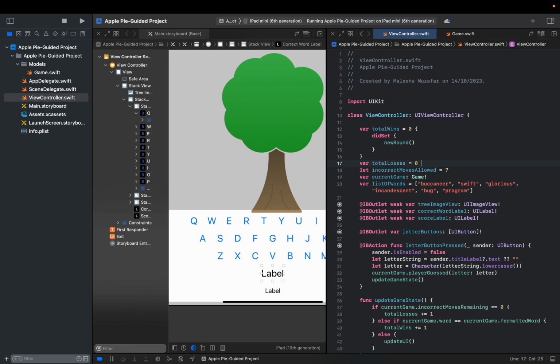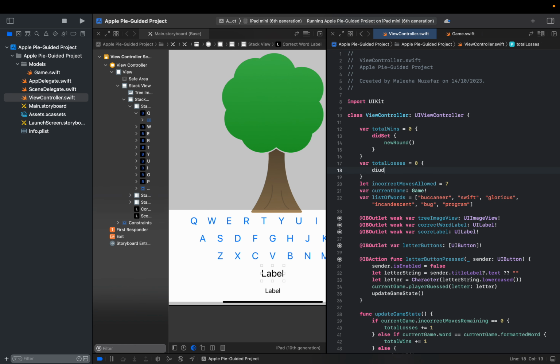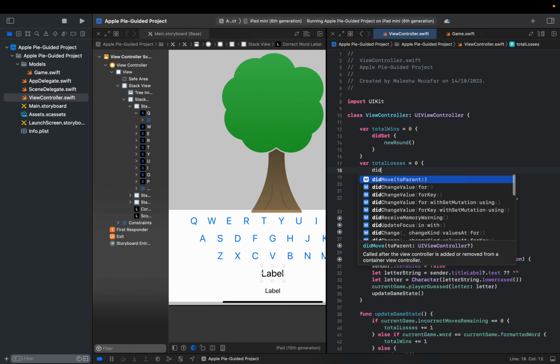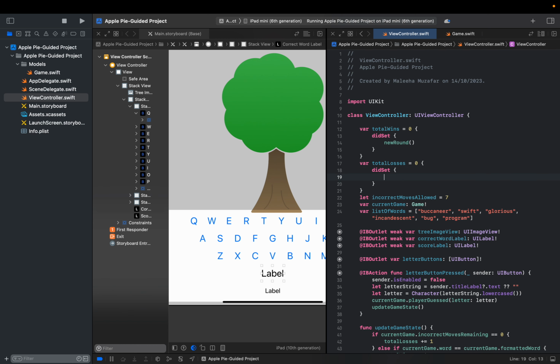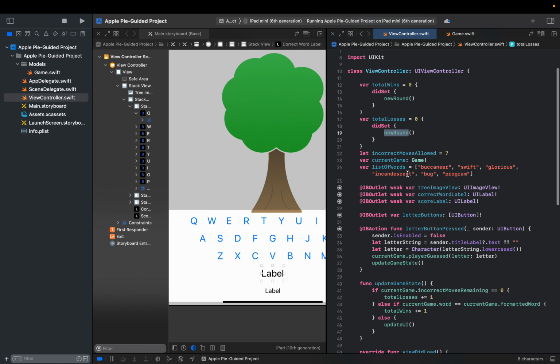And the same for here, new round. So basically every time you update the loss, meaning if I'm updating the loss, that means the round is over, so I need to start another round. So as soon as you've updated, please call the method new round, which will add a new round.